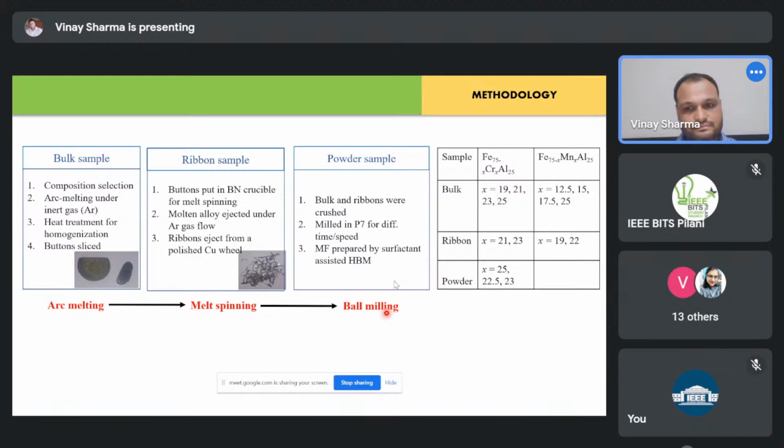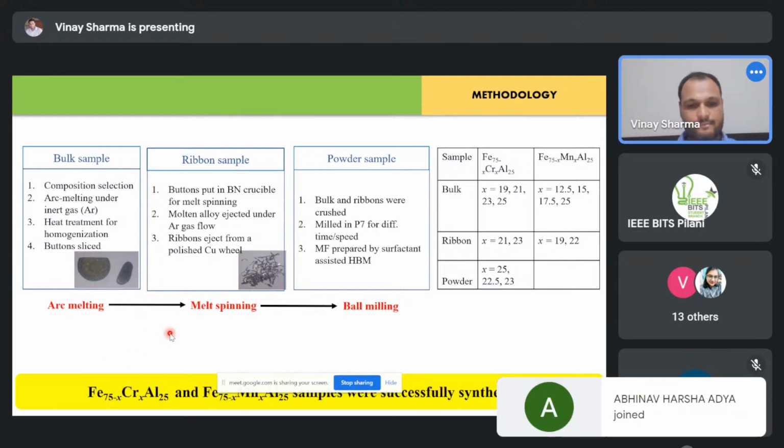But the logic is, when I selected the material, when I knew that these materials can be a better choice than the already established materials, then I decided to create all three regimes, that is bulk, micro, as well as nano, and then wanted to study how the properties are different in different regimes, and whether I am getting better properties in the nano regime or not. If anyone has any question, you can stop me anywhere.